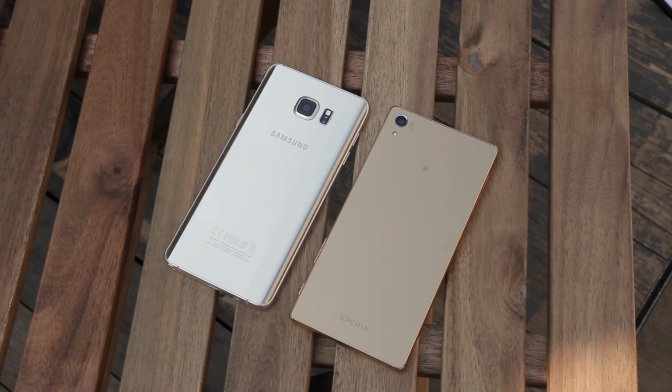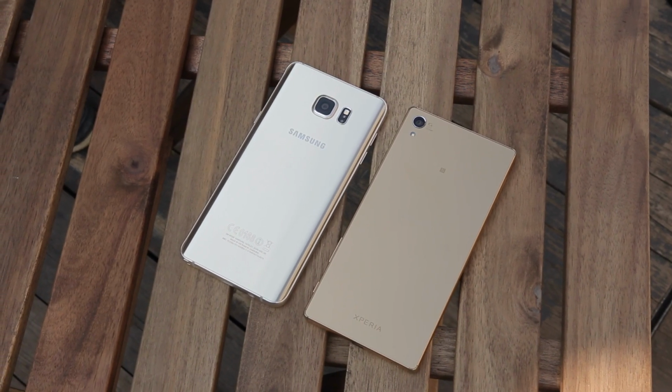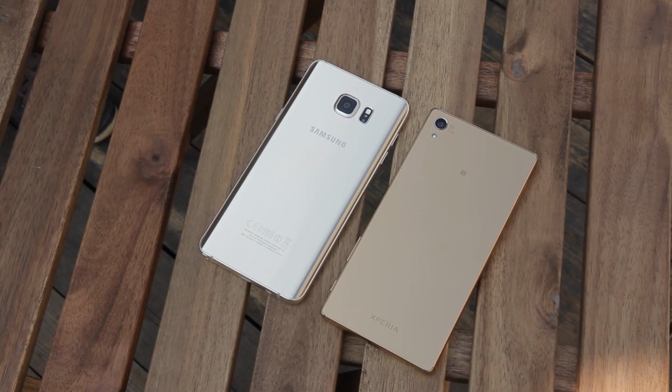This is your quick comparison of the Sony Xperia Z5 Premium versus the Samsung Galaxy Note 5.